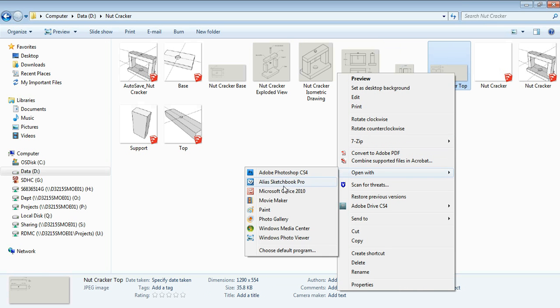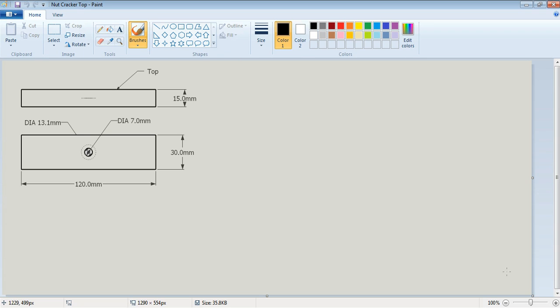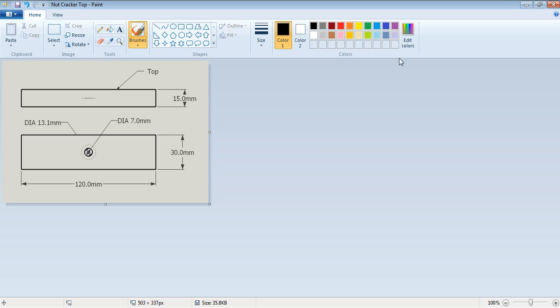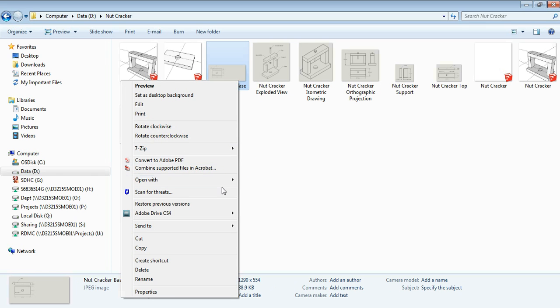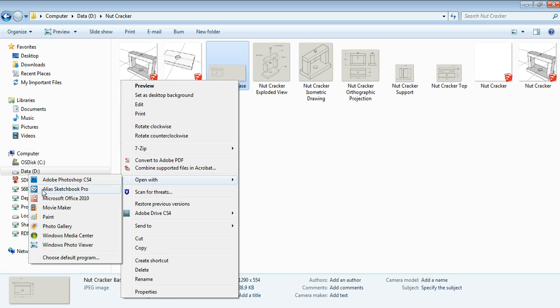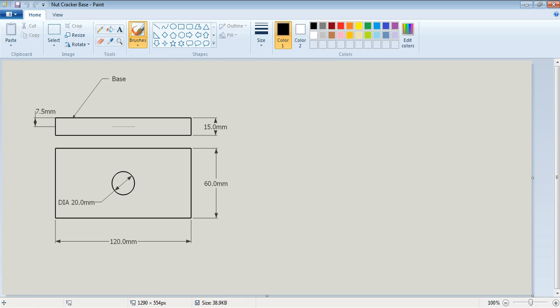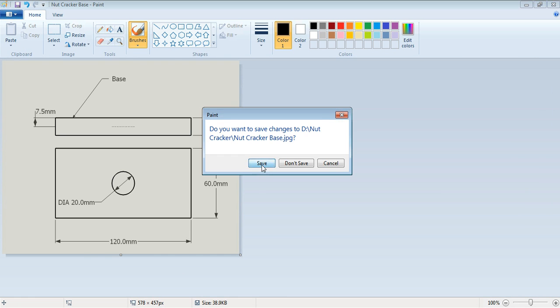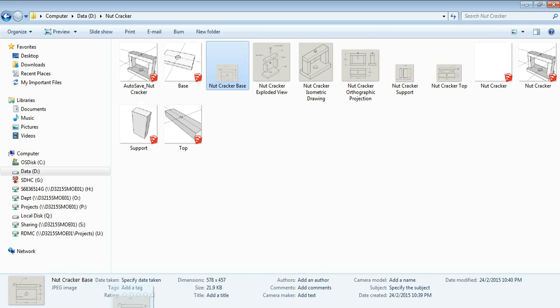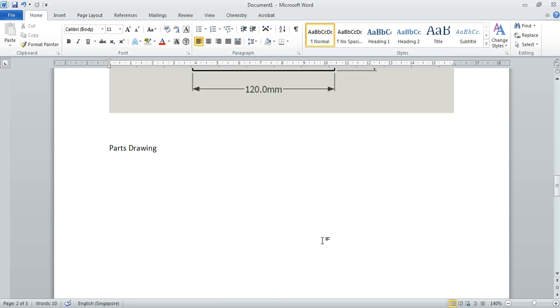Top, with Paint, save, and the last one, the base, Paint, and we just shift it to minimize the drawing, and save, and we move it into Microsoft Word.